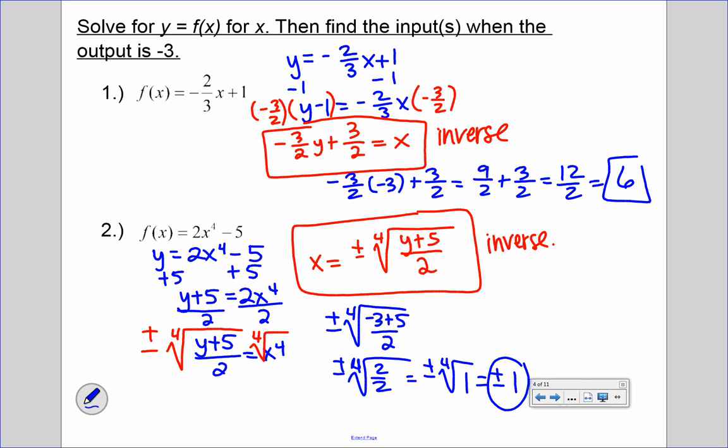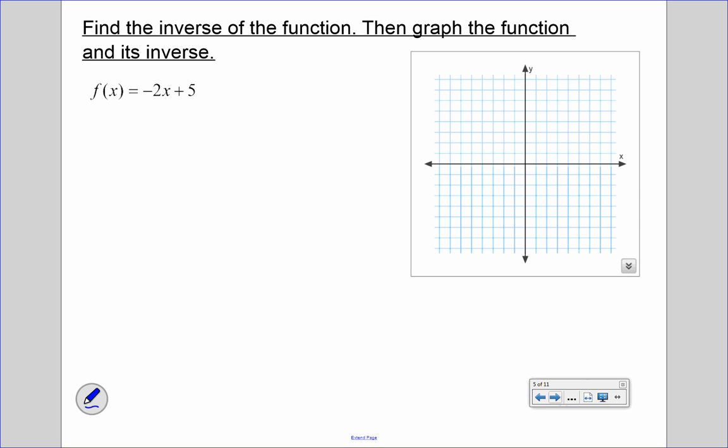So now what we're going to do is we're going to use that and we're going to graph these inverses, okay? So the first thing is let's graph the original function, negative 2x plus 5. So we can use it using y-intercept form, slope-intercept form. So our intercept is a positive 5, and our slope is a negative 2/1. Don't forget that's our rise over our run. So we're going to go down 2/1. Do that a couple times. We're going to draw our function.